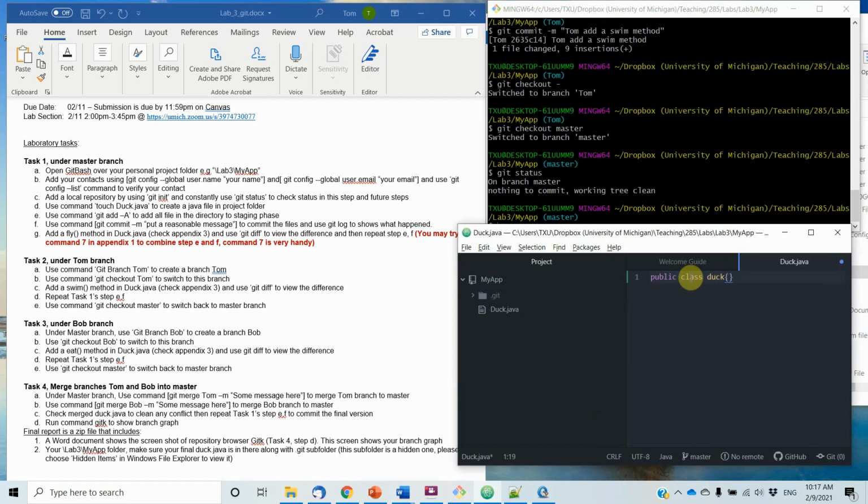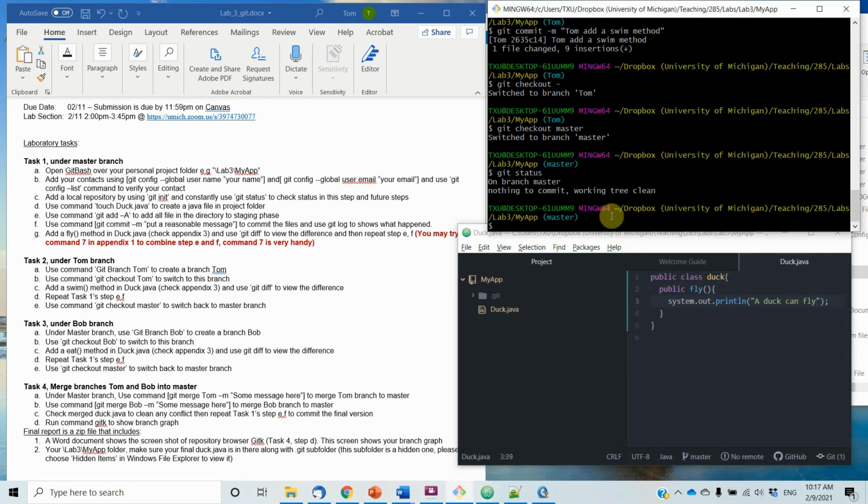I should commit it. Print line: the duck can fly. Yeah, I'm supposed to do that.